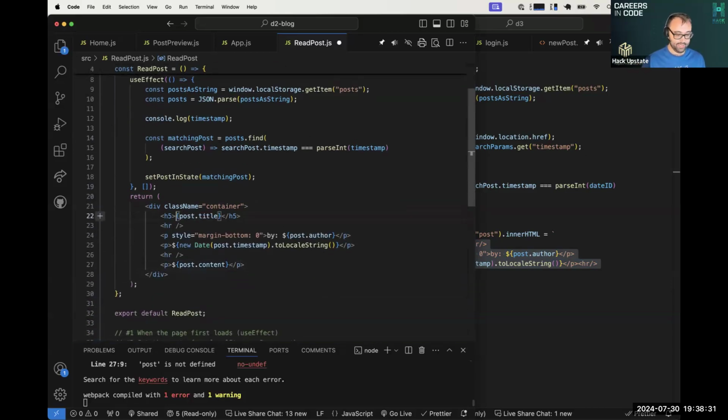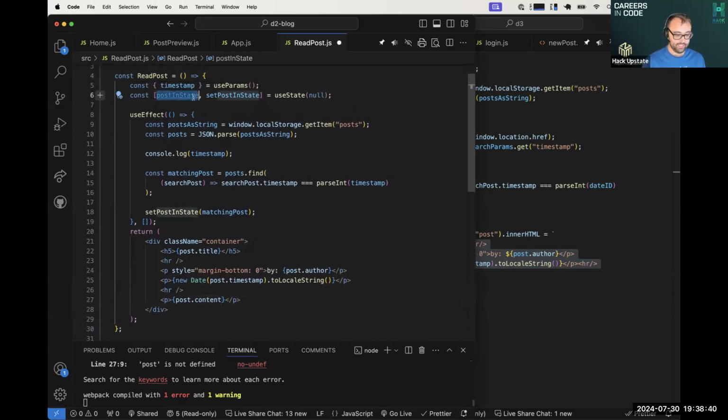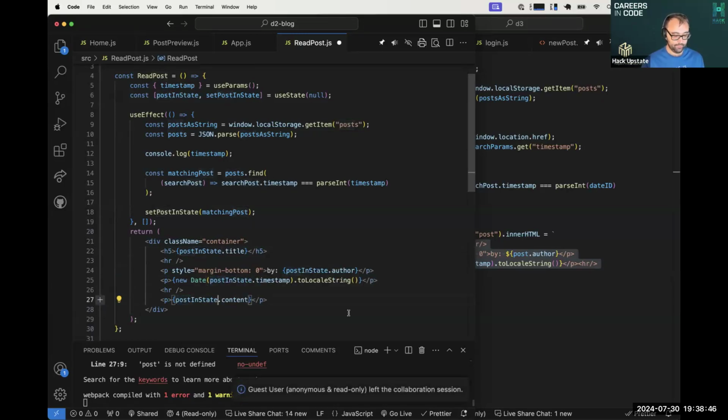I'm going to take out my dollar signs because I'm not in a template literal anymore. I don't need the dollar signs. And we called our post in state, not post. So I need to update those here. So wherever you see a post, update that to post in state.